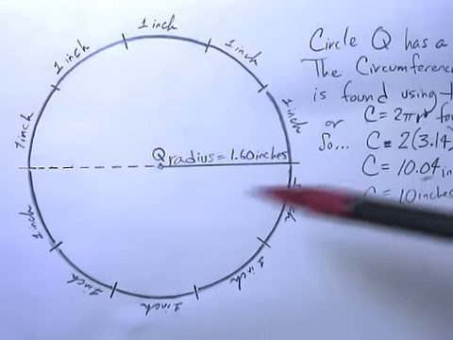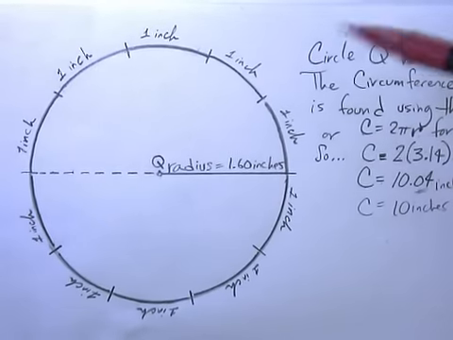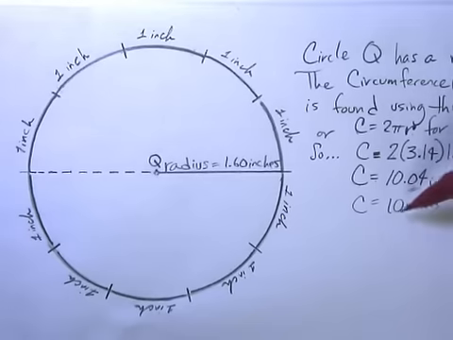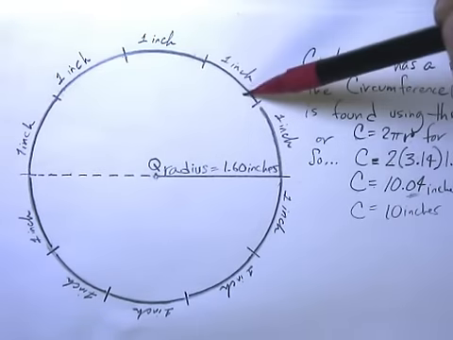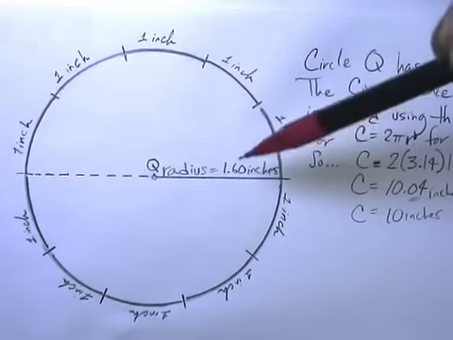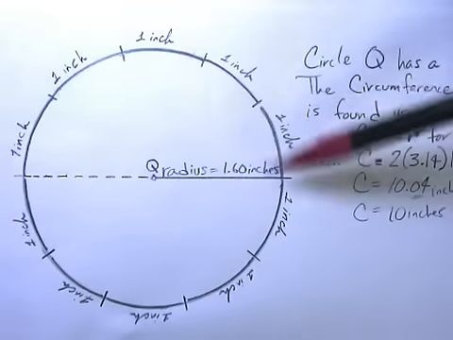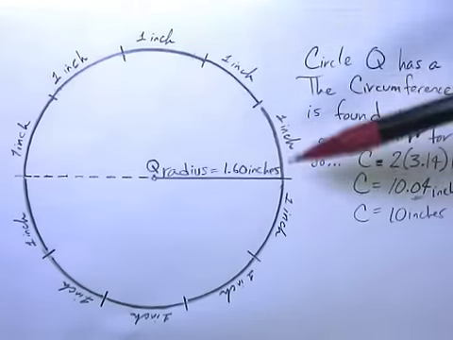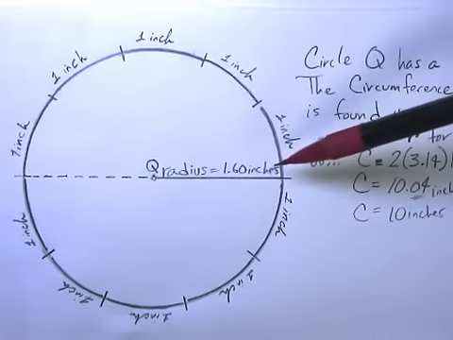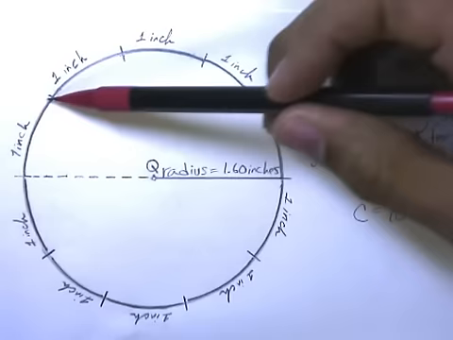So I want you to notice here that I took the circumference of the circle and I divided it into equal portions of 1 inch. Meaning I took the 10 inches and I divided them into little inches. So this is 1 inch, 2 inches, 3, 4, and 5. And that makes sense because if my whole circle is 10 inches and this is half of my circle, if this is a semicircle, well then I should have 5 inches up here and then 5 inches down there.